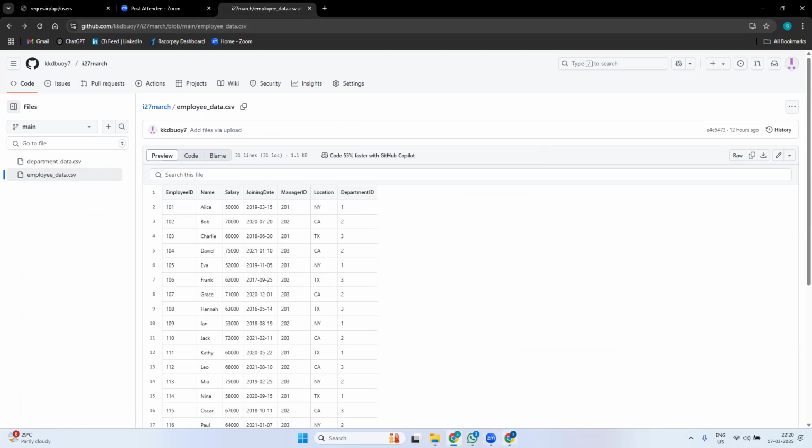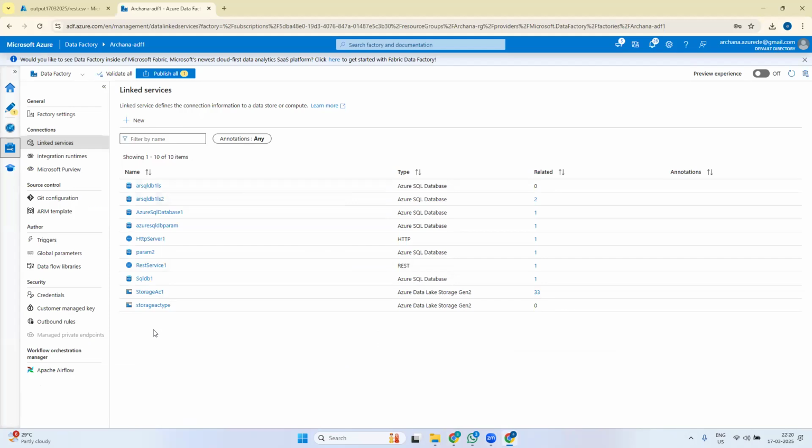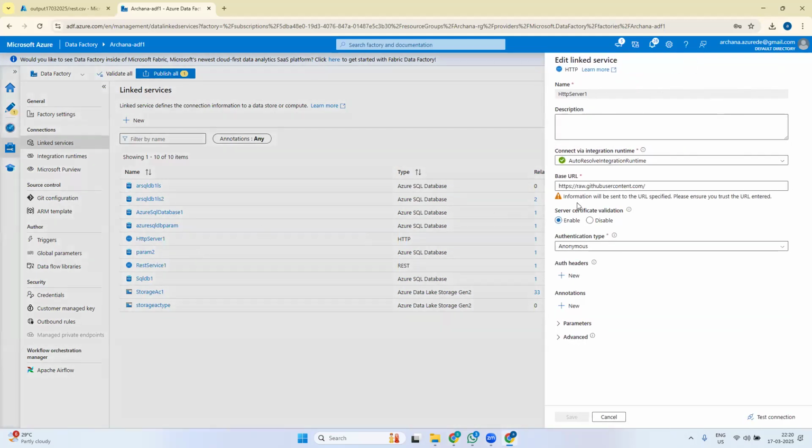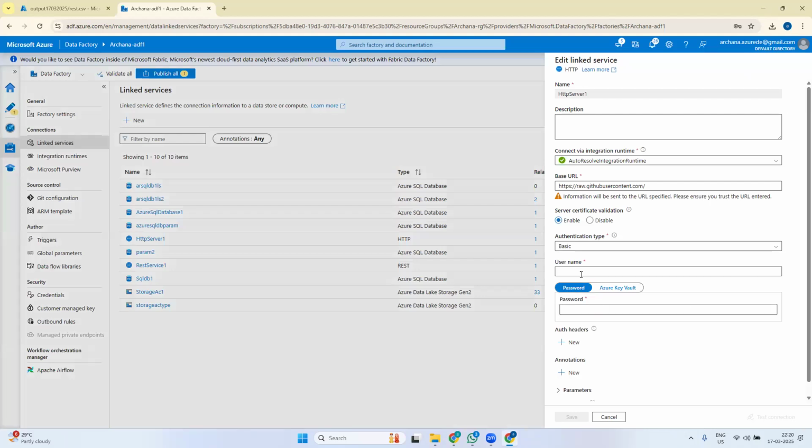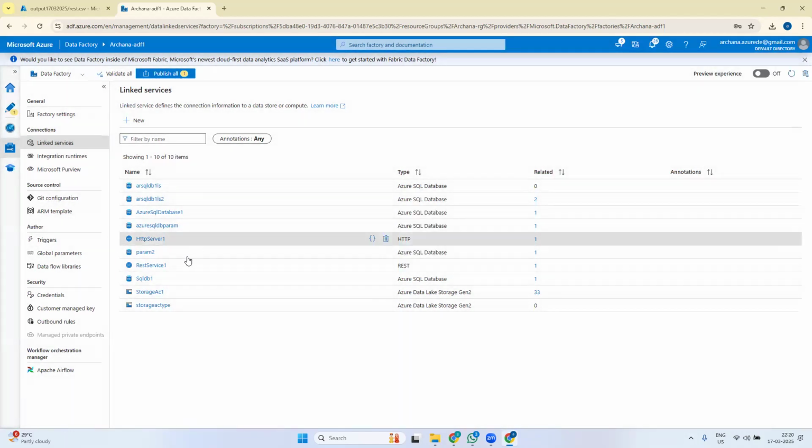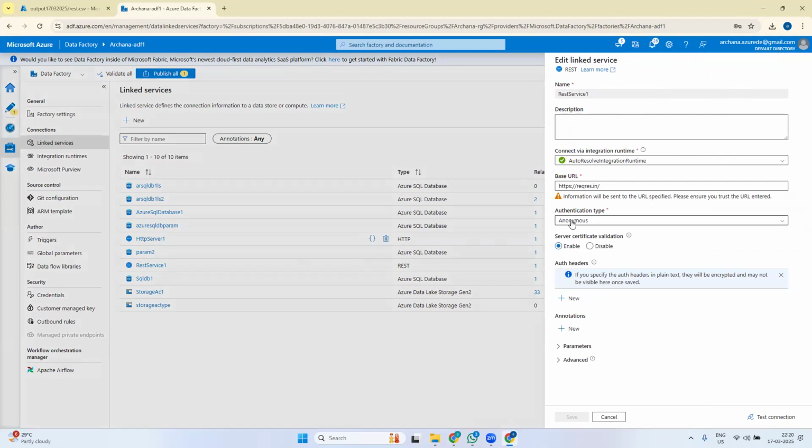If the password is needed, here in this HTTP we'll select basic and give my username and password for the GitHub site. Then you can get the data from there. For this REST API, I also used anonymous.